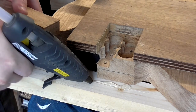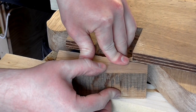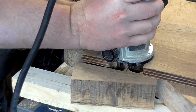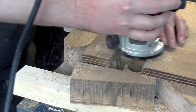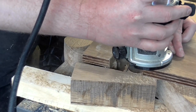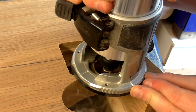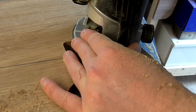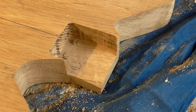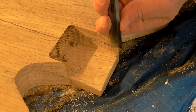I hot glued in place an offcut of the oak body — this would give the base of my router more support while making the cut, so that when I removed the plywood template for the final pass it would be supported from all four sides when making the full depth cuts instead of just three. You can see from this footage that there was a little bit of tear-out on the bottom corner which I'd need to repair later. Then I could square off all of the corners with a chisel.